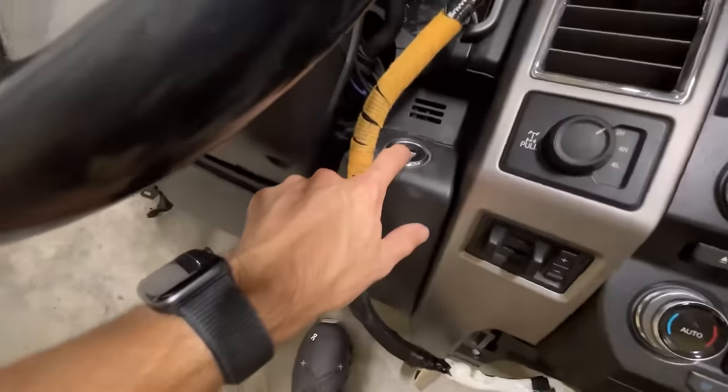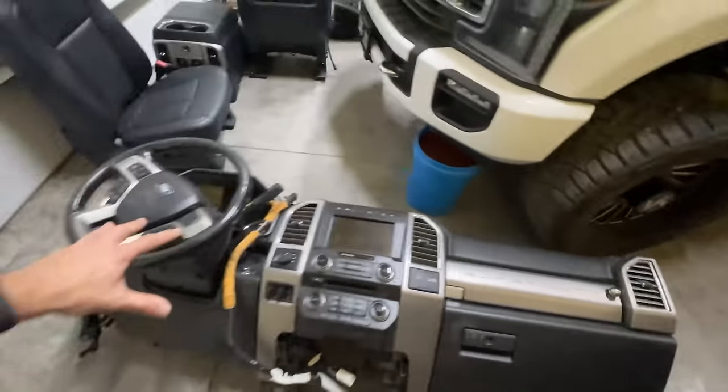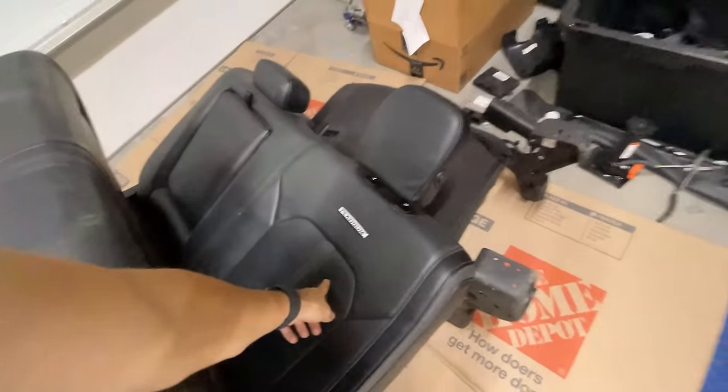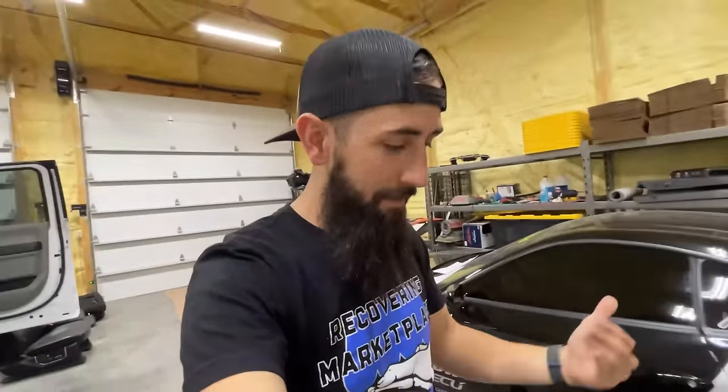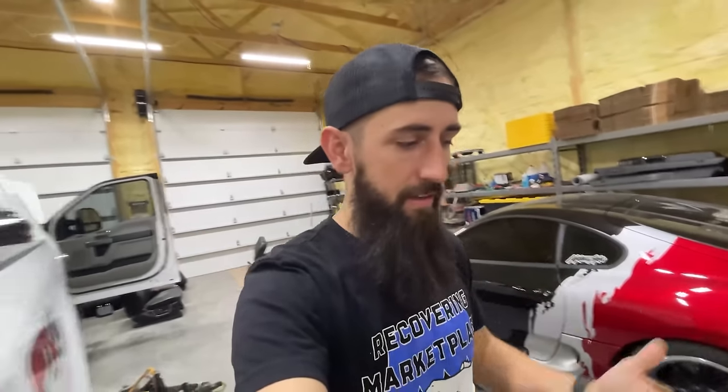We have a push button start. We have dual climate control. We have all of that type of stuff right there. Also rear Platinum seats. He wanted to sell it as a package deal. I was like, can I just buy the harness and the dash harness? He's like, if somebody wants these seats without that, then yes. But if they want the seats, they're probably going to want the same harnesses and everything that you want. If you want them, I'll sell them to you now or after I sell the seats without the harness.